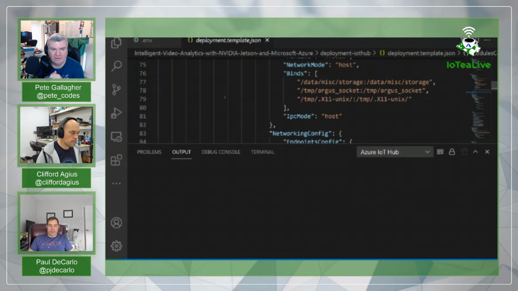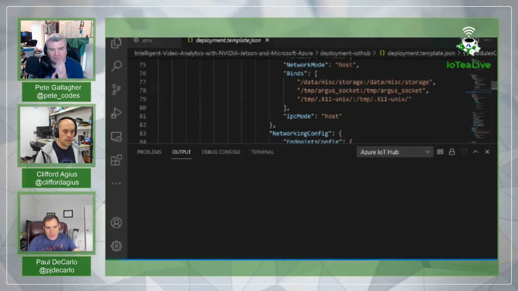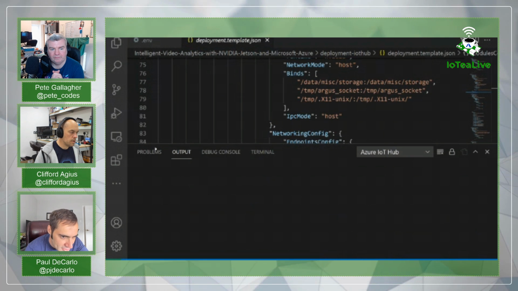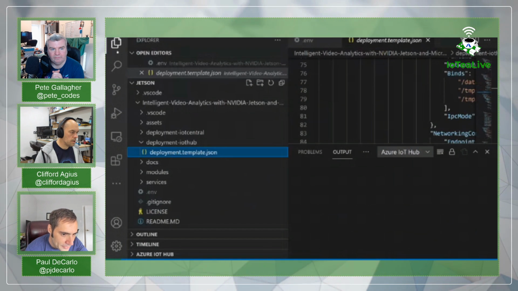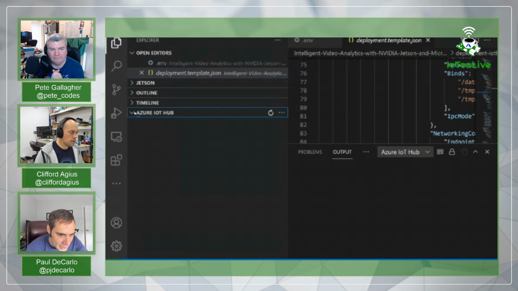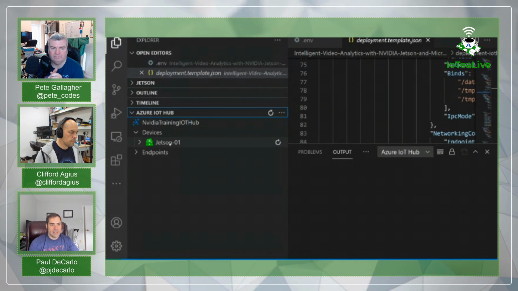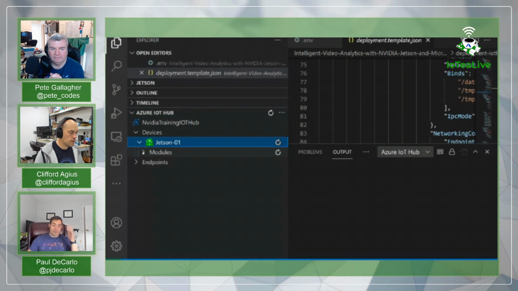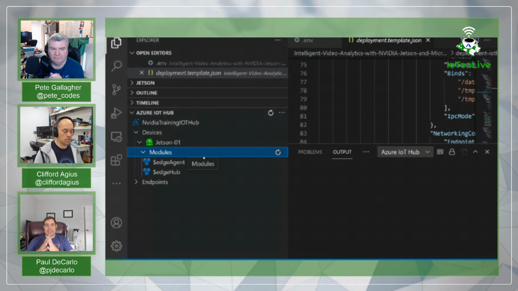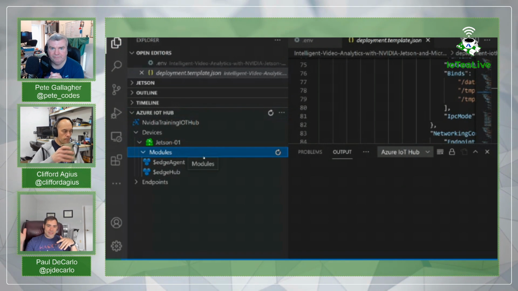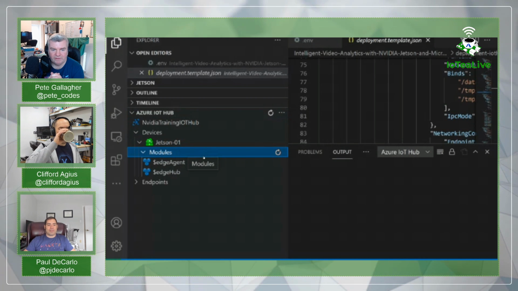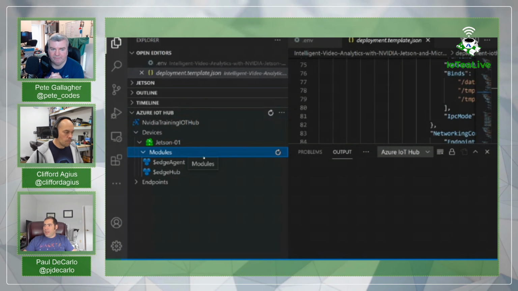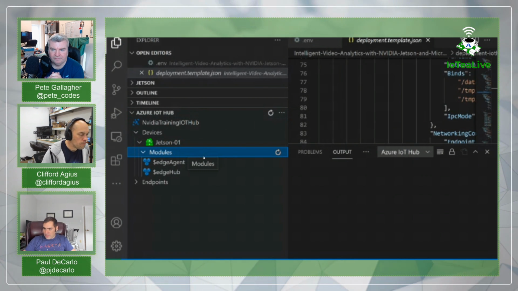Oh, totally. Now, because you did that, if you click over on the left where it has the papers up in the top above the magnifying glass, and you scroll down, you'll see there's that Azure IoT Hub section. And if you expand that, we see everything. I love this. For a tight dev loop, it's awesome. You don't have to go back up to Azure. It's just there. You can have a fleet of devices there. And now what you will do is right-click.